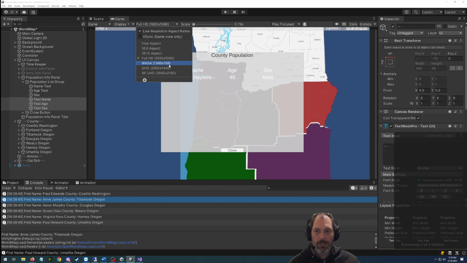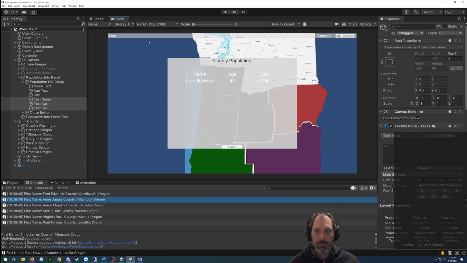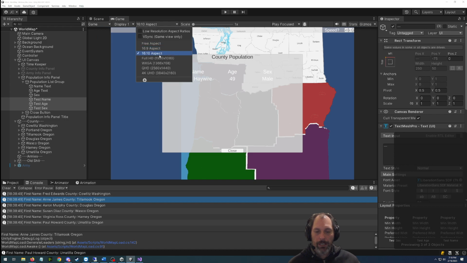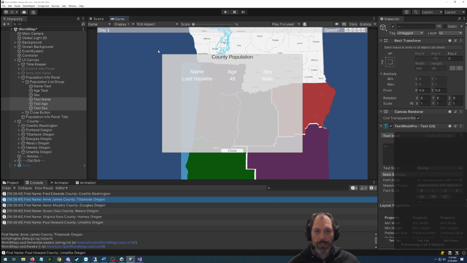Can I put in some bizarro low resolution aspect? What is that? I don't think this is changing. The screen size is changing, but nothing else is. You know, I think it's working. No, it's not. It's working, but it's not working the way I think it's working.